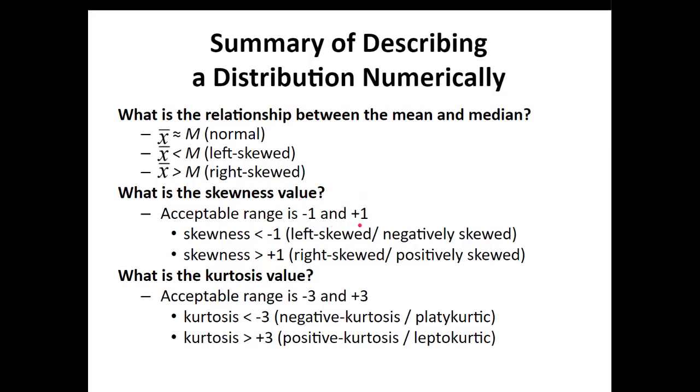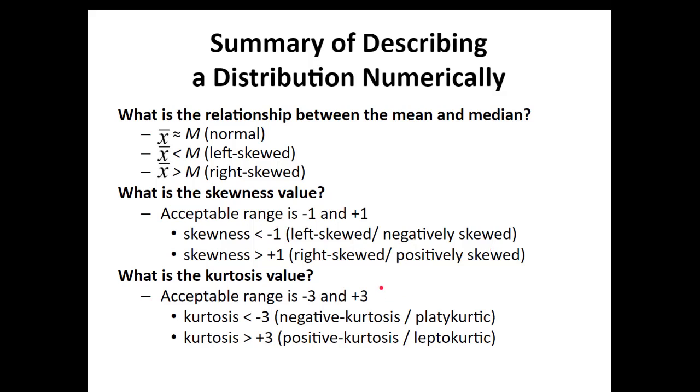So we look at the skewness value on the output. If the skewness is less than -1, then the data is excessively left skewed. Another way to say that is it's excessively negatively skewed. If the skewness is greater than +1, then we can say that the data is excessively right skewed or excessively positively skewed. Either way that you want to state this is fine. They mean the exact same thing. I'm giving you different options so you can find the way that makes sense to you. This is all about it making sense to you, not to me, to you. The other thing we want to check for is the kurtosis value.